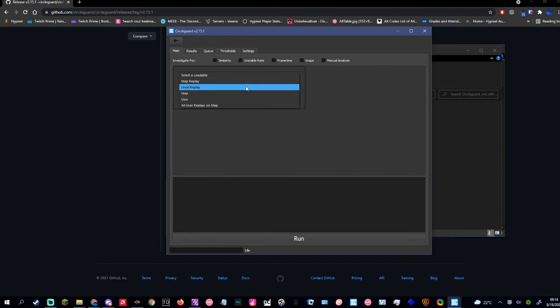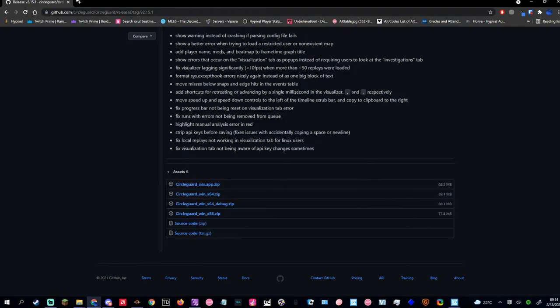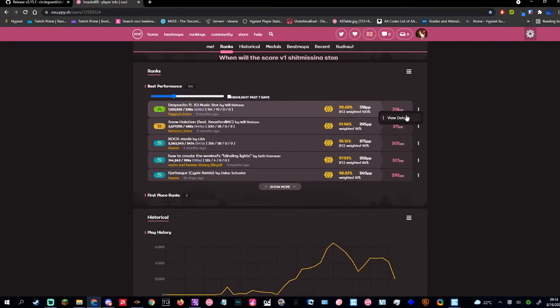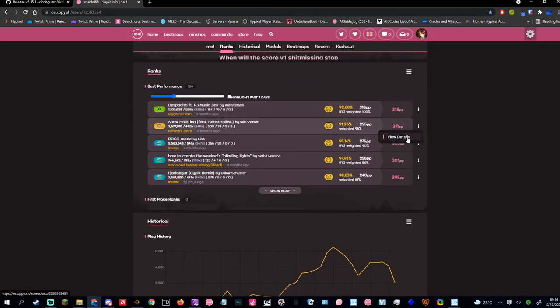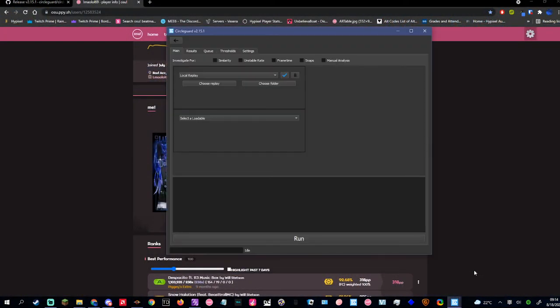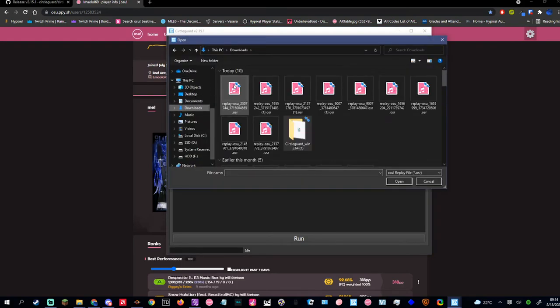Then, once you have all of that, the easiest way is to grab a replay from the person's profile, which you can find by, for example, going to someone's profile and going to their plays. And when you click here, you'll have view details, report play, and you're just gonna wanna look for one that has download replay in it. Now, once you have that downloaded, when you choose replay, you're going to go to your downloads and grab it from your downloads.